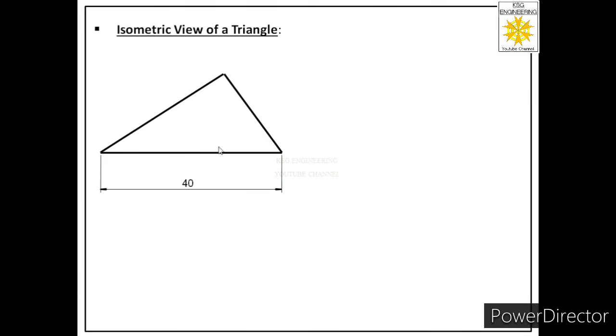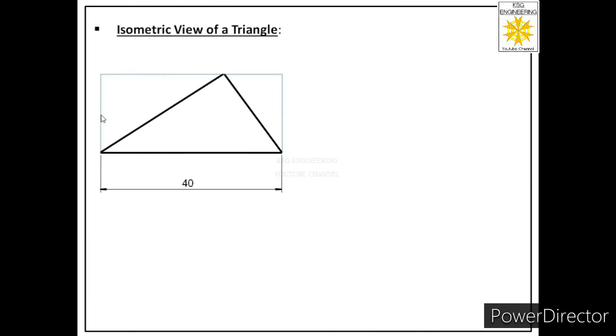So in this case we are given one triangle and first of all we will draw this triangle on our paper with the given dimensions, and after that we will enclose that triangle inside a rectangle. So how we can enclose this inside a rectangle or a box? From these 2 points we will sketch two vertical lines, thin lines, and from this point we will sketch a horizontal thin line. So in this manner we will enclose the given plane inside a rectangle or inside a box.